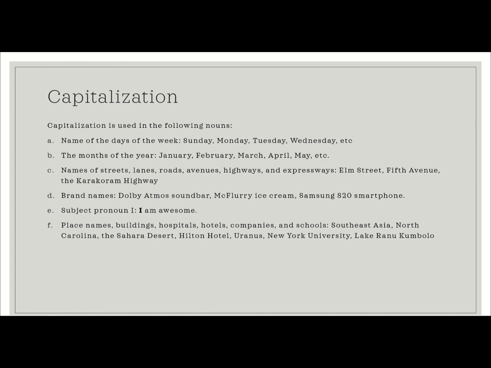Make sure that you use capitalization for each word in the names. And job titles or just personal titles like Professor Xavier, Dr. Stephen Strange, Mr. and Mrs. Smith. Okay, make sure the titles are capitalized. Also, if you want to write an acronym, use capitalized letters as well.